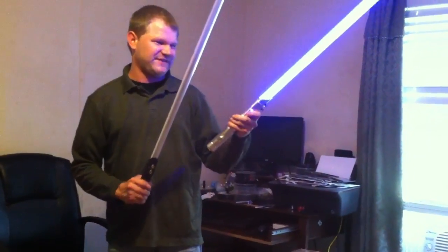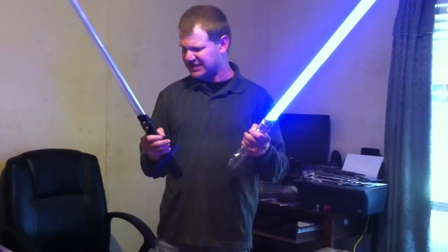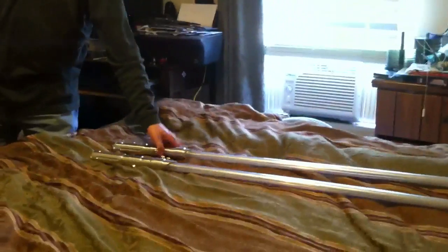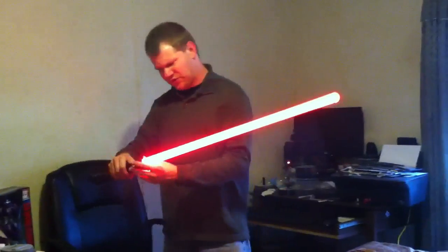Like I said, they feel slightly different. I guess it's the black anodizing on it. But they feel slightly different. Or maybe it's just in my head. I don't know. I like the silver ones better. To me, they look a little better. They're a little more comfortable. But if you like the Prophecy and you have a Prophecy, the Dark Prophecy is also a great saber. You should go ahead and get one of them too. Still just as comfortable and a great saber to own.